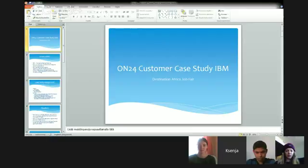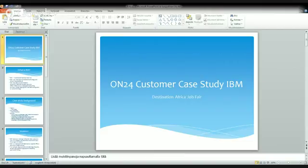And because of that, they needed some kind of solution. So IBM's enterprise career development team developed a recruitment strategy so that they could identify prospective employees for its African operations. And they did that by working with ON24, and they created the Destination Africa Job Fair. It's an online event to source candidates for IBM jobs in Africa and to connect them with recruiters to make the hiring process faster.